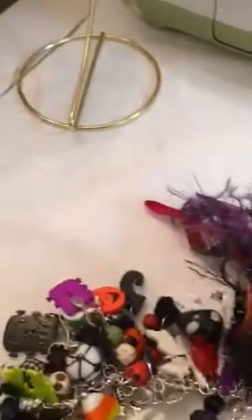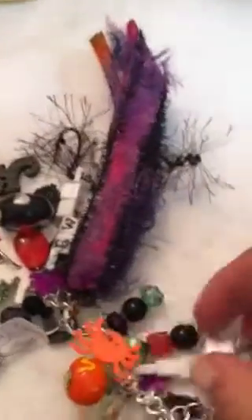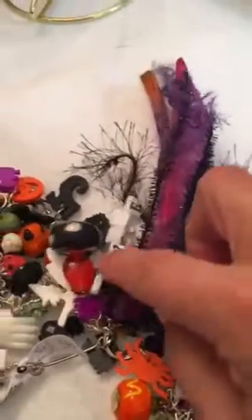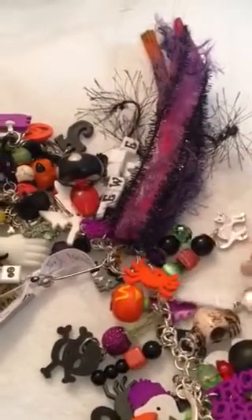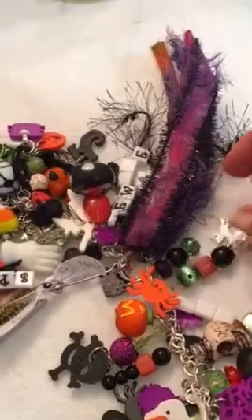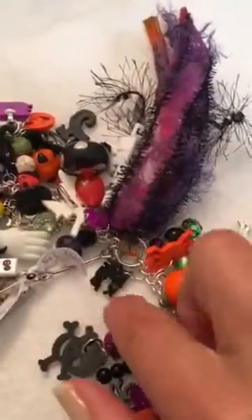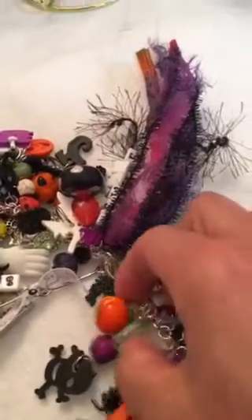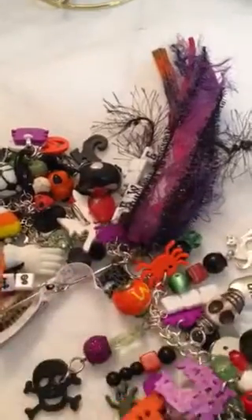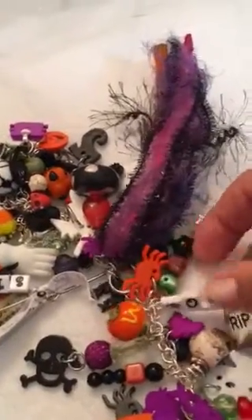That's the piece in the middle. Now let me show you the other side. I did put her name with letters in the back but I don't want to show that — I want it to be a surprise for her. Here's a cat and a bee — green, orange, and black. Here's the spider, and this says 'trick-or-treat.' Here's another pumpkin — this one's really pretty too. I love all those glass beads. Here's a skull, a skeleton, and this is really cute — I put 'Boo' and a little 'Rest in Peace.'